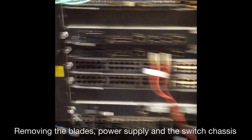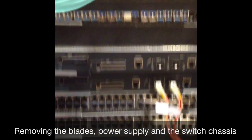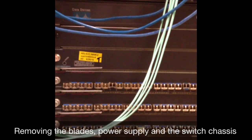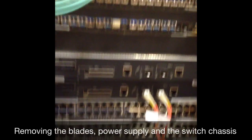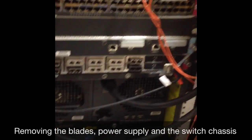It's off, and we're going to go to the next step: take out the power supplies out here and replace the chassis for the whole thing.